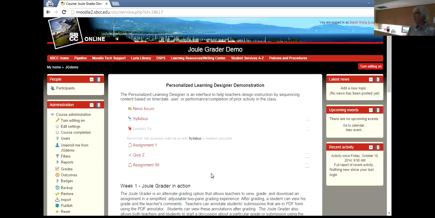It also allows you to go in and grade a discussion if you created one in what they call an advanced forum, not one of the older forum types that you use in Moodle 1. Because if you don't know by now, Moodle has two different types of forums, an advanced forum and the old sort of standard forums. So the Joule grader allows you to grade any assignment using the assignment tool in Moodle or in advanced forum. That's it.